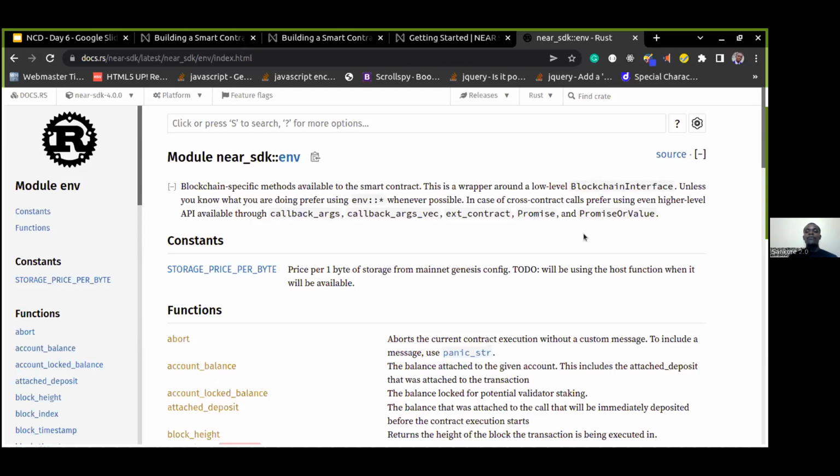So if you have some experience with blockchain programming, like the Ethereum environment, there's this concept of context. Guys, I hope I'm not confusing. So in NEAR, particularly the Rust programming language, the context concept is presented to us through this env module.